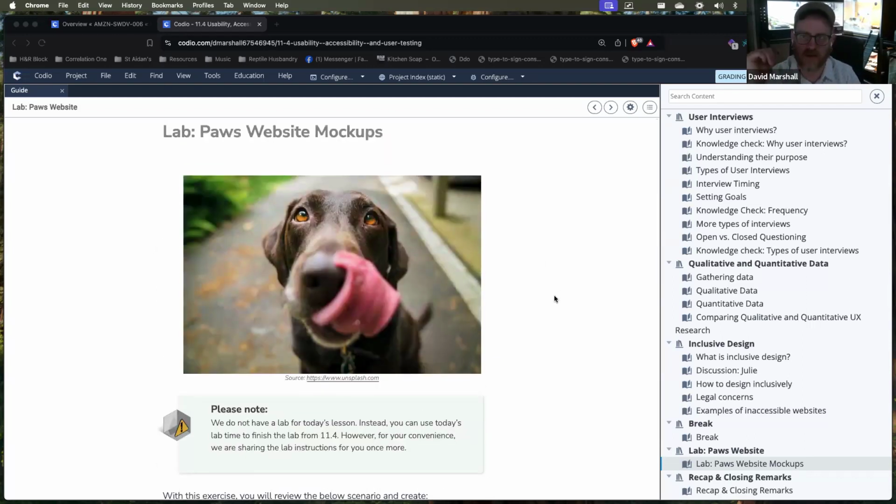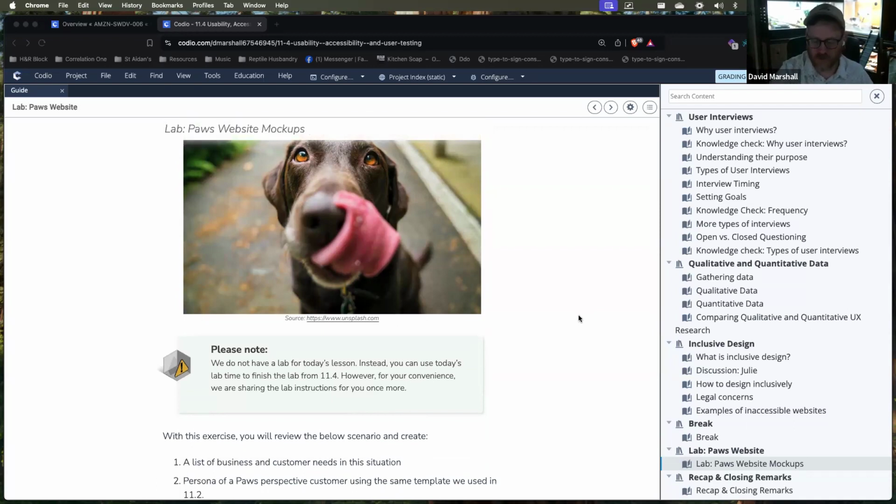So for today's lab, I know we didn't really go over this last time. As a reminder, there's a certain amount of labs that you need to do to get your different certificates. I'm not sure what each of those are. So if you are still short on some labs, this would be a good one for you to work on. It's a little bit more robust, but I'm just going to go ahead and walk through what's expected for this. Again, this kind of ties in with 11.3.